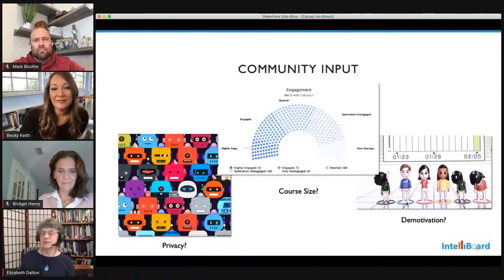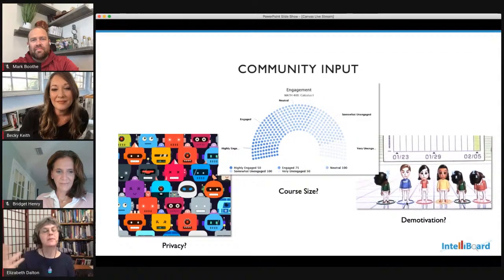This is an example of another video game. This is Wii Fit and the Plaza when you first log in. I used to play this game, and I'm afraid to turn it on and log in now because I know I'd see my figure, my me figure, over on the side, slumped over, asleep. So do I really want to do that? So that's something to consider. Are we worried about demotivating learners if we show them these representations? Are we worried about prejudicing instructors if we show them these representations?